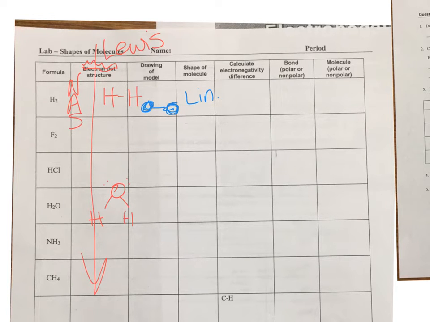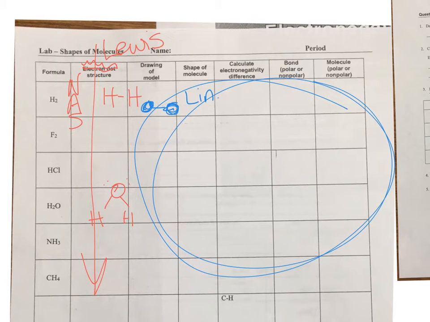And then calculate the electronegativity difference, okay? Before you touch any of the models, before you fill out anything over here, you've got to bring me the first column. Don't touch that side, okay? So just draw all of them. I recommend you have a whiteboard so you can do all the NAS on the whiteboard, and then just draw your shapes in there, okay? The sooner you bring it to me, the sooner you can build, the sooner you can get it done. Cool? Awesome. And people at home, you will be collecting the paper on Google Classroom and filling it out on your own piece of paper with all of the electron dot structures.